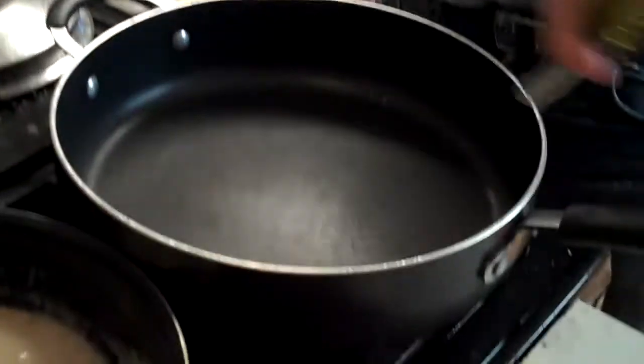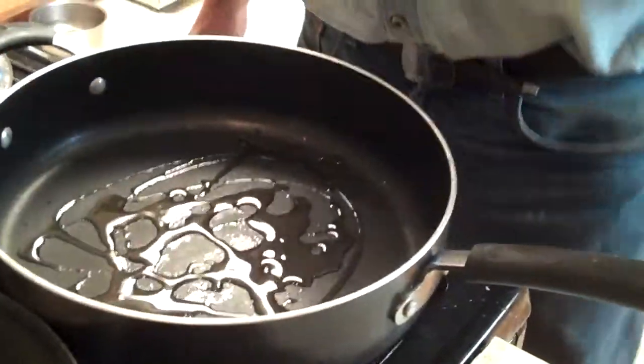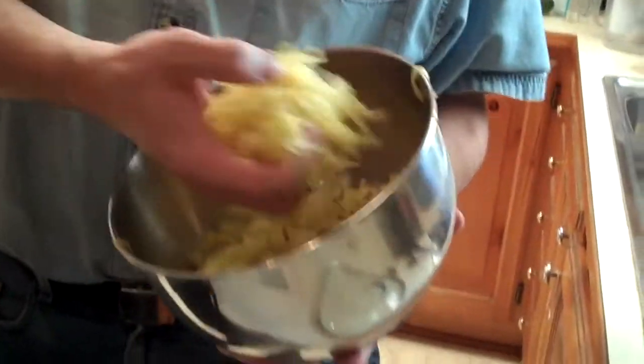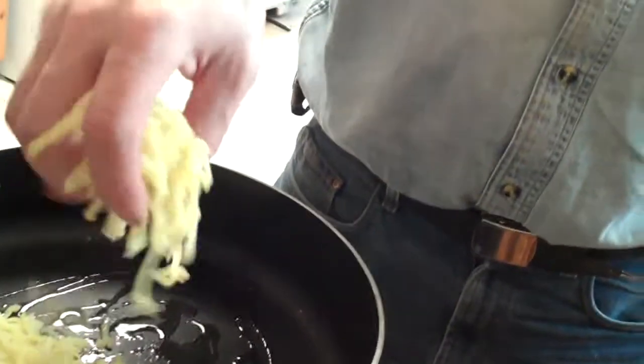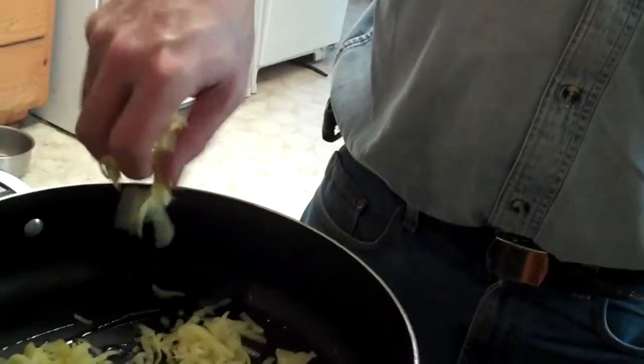Now, I've got a big skillet here heating up, and I'll add some olive oil to that. I like to use extra virgin olive oil, and I've got some Yukon Gold potatoes that I parboiled, so they're almost already cooked. We're going to put them in to make hash browns.